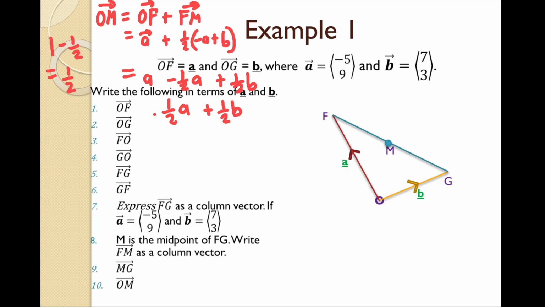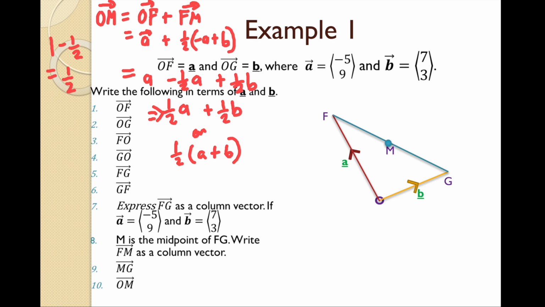If you want, you could actually simplify. You could factorize this if you feel fancy, or you could leave it like this. Now just in case y'all are interested in factorizing it, you could just have the half outside, A plus B. That's a simplified version. We're doing it in terms of A and B now. That's fine. If you do that, good practice. It shows that you understand the concept.